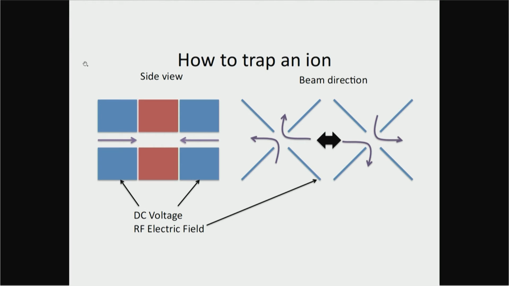To isolate it in the x and y directions, we actually use another radio frequency electric field. So this electrode and this electrode will both be at the same voltage, and then these 2 electrodes will be at the opposite voltage. And we will actually alternate the voltages on them. So the electric field will keep changing from going in this direction to this direction, which means that the ions can never accelerate, and they actually effectively get caught inside our trap. Hence its name, being a trap. So now we've caught them.